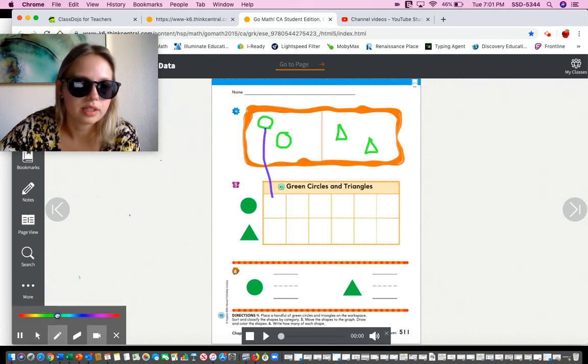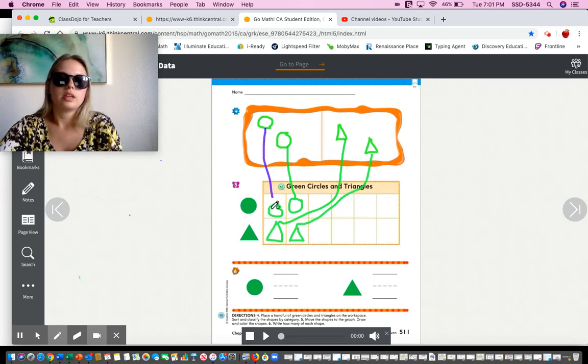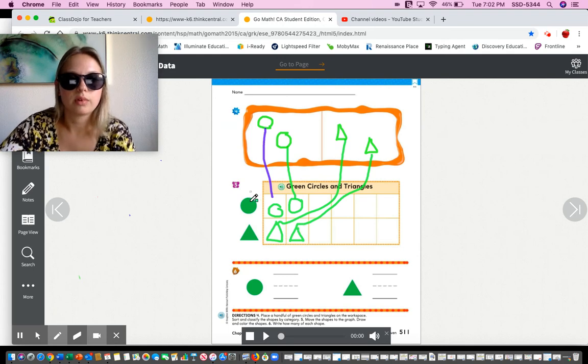I'm just going to use green. And I put my circle here. 1, 2. And then I'm going to take my triangles and move them. Remember, I fill in from the bottom. And my triangles go on the bottom. And they all fill in all the spots. I don't skip any spots. 2. 2 and 2, right?